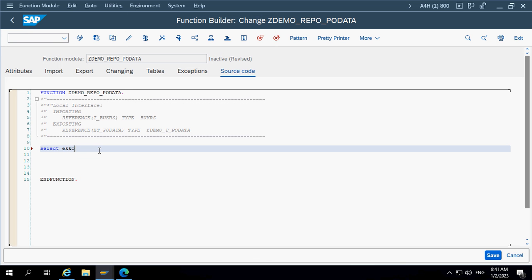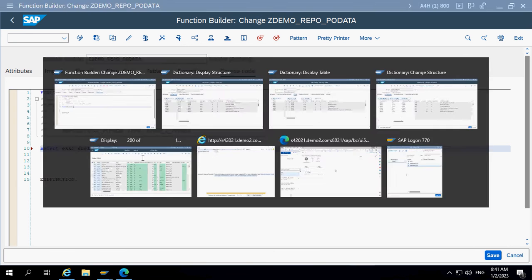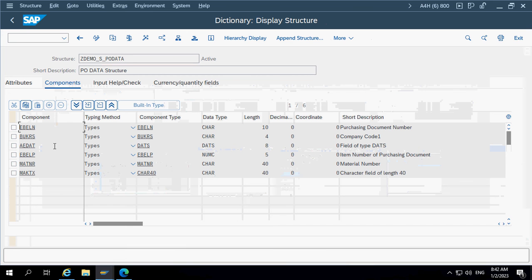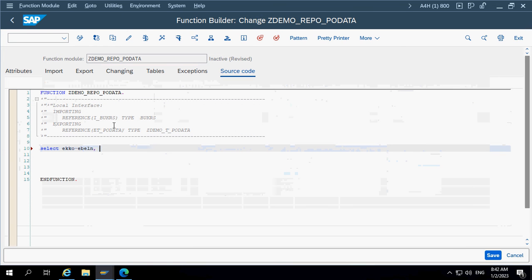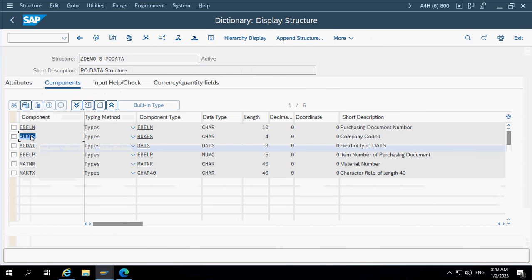Yeah, EKKO, EBELN. And what is the next field we need to select? Please follow the same order, whatever we defined in the structure. Okay. Company code, EKKO. What is the next field?